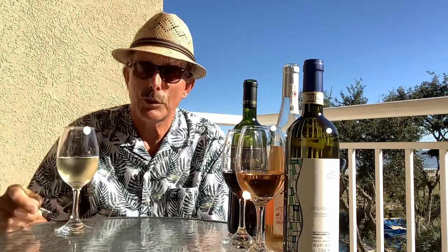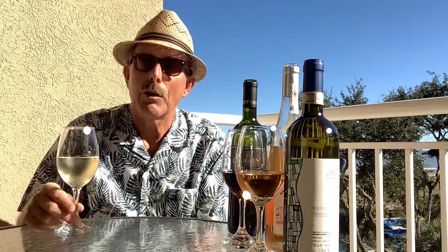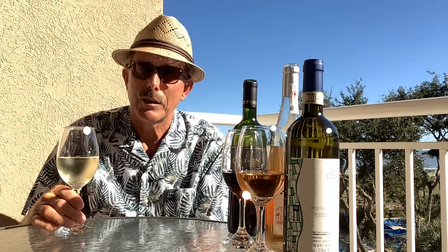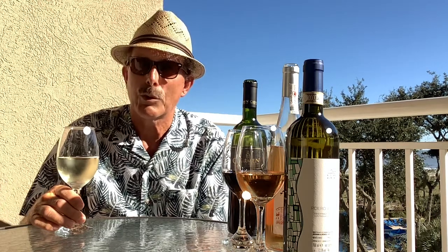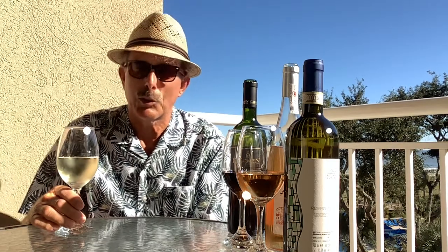And the moral of the story is no matter where it is you travel, you should always try to seek out a place for good wines, good spirits, no matter where it is you go. I did not think here on South Carolina's Hilton Head Island that I would find some very interesting wines. This is not a place where we can really talk much about wineries, and there are some good bourbons in this area, some good gins, and some good distilleries, but I'm going to focus on 3 wines with you today.